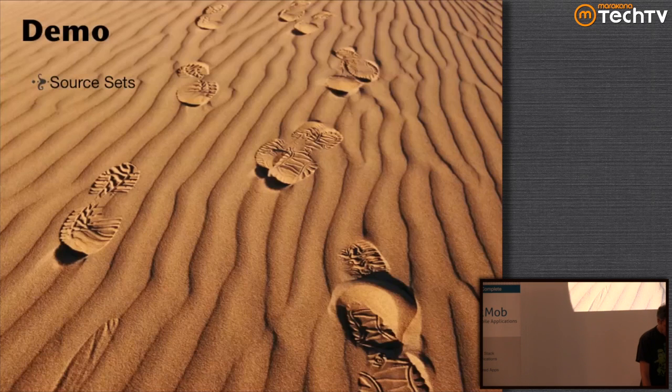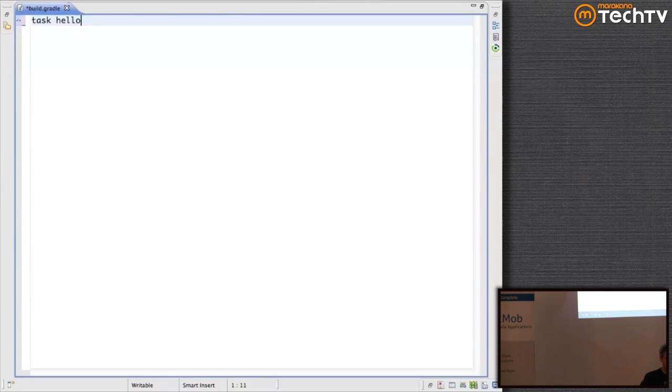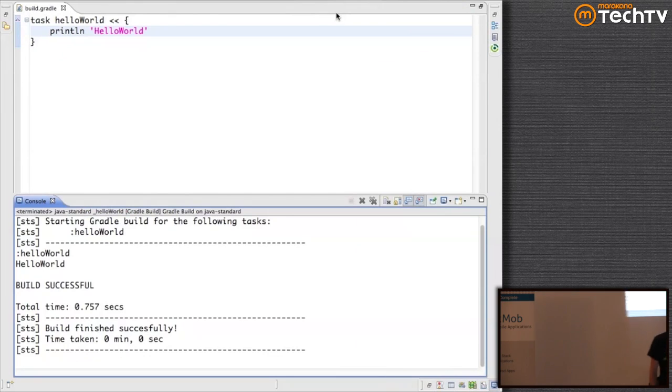Okay, so let's start with some demo of Gradle in action to illustrate some of the concepts I will be talking about in more depth in a couple of minutes. So this is the imperative layer of Gradle, right? We don't call it targets, we call it tasks, and you can start with an empty Gradle build script, create a task, and execute it, and it says, hello world. Wow. There's more to say about this imperative layer, but this is the low-level layer of Gradle, right?